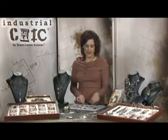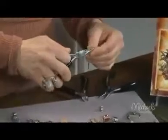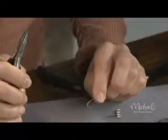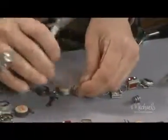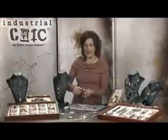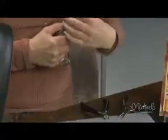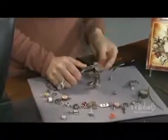It's dead soft wire. And with this wire, if I want to get a wrap onto here, I'm just going to take my pliers and make a hook, like a candy cane look here. And I'm going to choose where I want to put this piece. I'm going to put it right here and just hook this on. I'm going to hold it on one end right underneath where the head pin is, and I'm just going to wrap it on. I really like pretty funky wrapped wire that's kind of crazy. And so that's how I'm going to do mine.